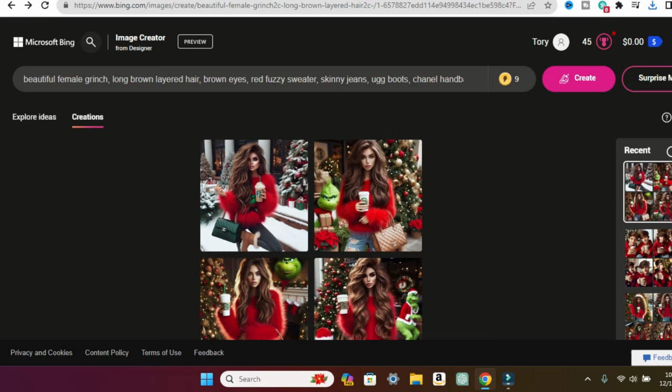So let's switch it up a little bit. Let's do beautiful female Grinch. We'll keep this the same, brown hair, and let's change this to a white sweatshirt, and we'll keep the skinny jeans. Let's keep the Ugg boots too, perfect for winter.